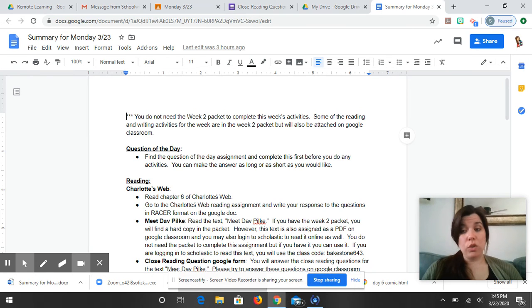Again, it's something new, so it might not work right off the bat. We're going to see if we can get it working for mostly everyone. That way, that's something we can use from here on out to answer any questions that you might have. It's called Zoom, and you'll see it on there. I'll post it, and then around 11 o'clock we'll go on and meet there. If you missed that meeting, I'm going to try to upload it so you can still watch it, because someone might have the same question you did.